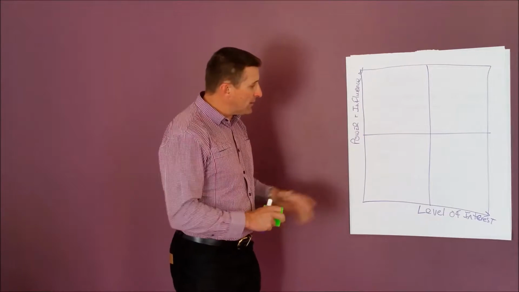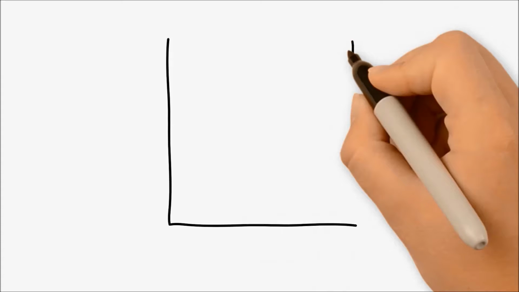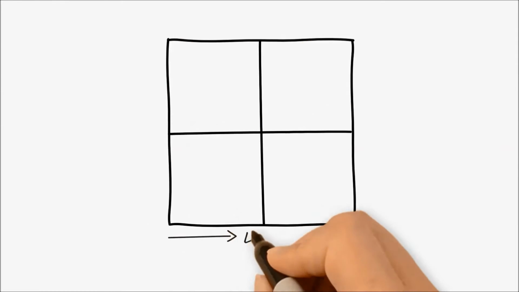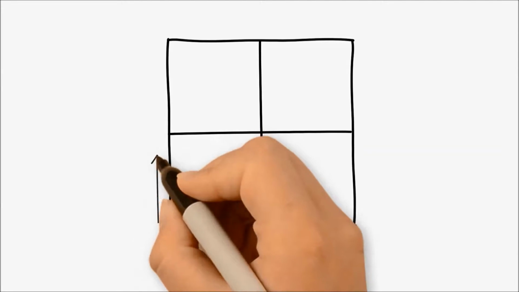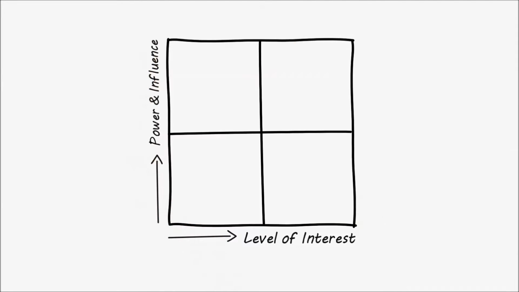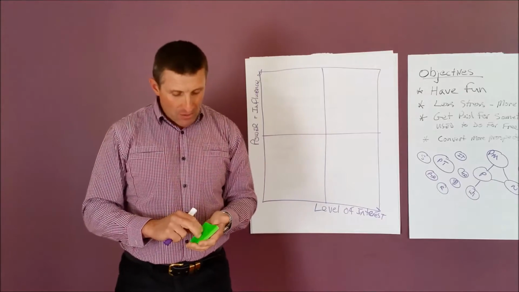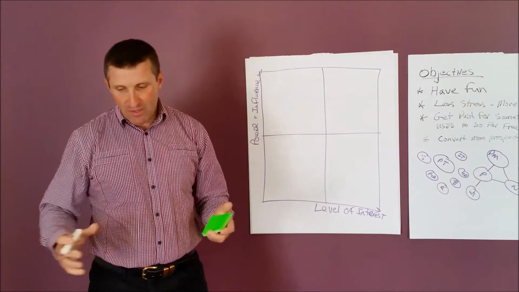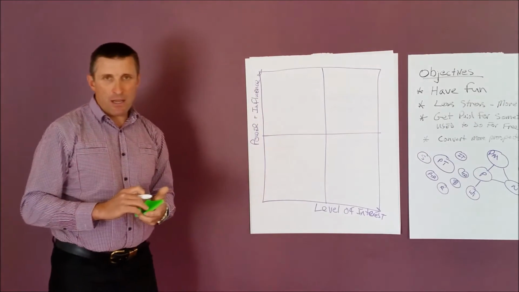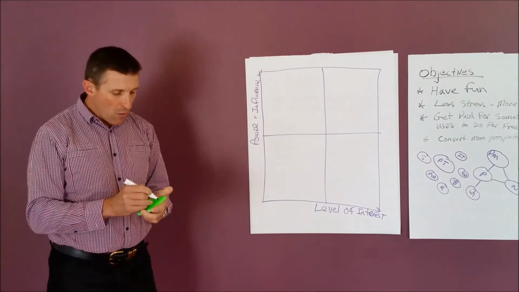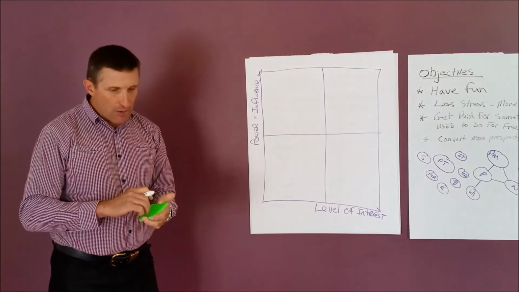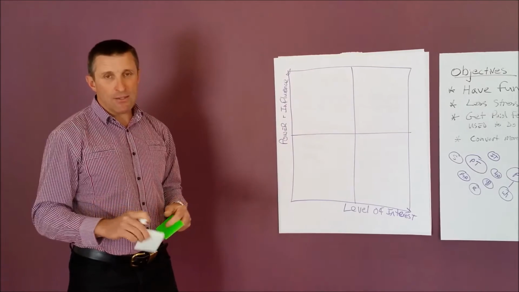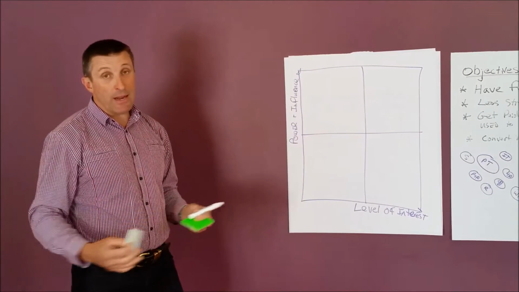So what I want to do is draw up the flip chart like this. This is one of your 4-quadrant flip charts. But the axes are the level of interest, excuse my writing, and the level of power and influence. I'll do the first one for them. So I'll say, all right, in your organisation, if you're dealing with a commercial client or a corporate client, we'll put the CEO in. In most cases, the CEO is going to be pretty interested and they're going to have a lot of power.